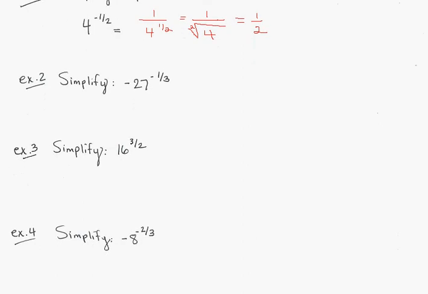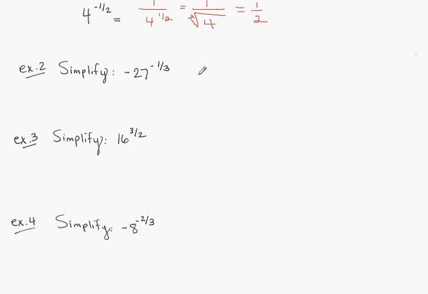Let's try another one. Okay, we have the negative sign. It just stays out there. This whole thing would go on the bottom, so I'm going to put a negative 1 on the top. You can't just have nothing on the top. And on the bottom, I'm going to write the cube root of 27. I probably skipped a step that we might have needed. Before this, we would have written 1 over 27 to the 1/3 power, because we're moving it to the denominator. And then, if you remember what a cube root is, you say what times itself 3 times gives you 27, and that would be 3 times 3 times 3. So the final answer would be negative 1/3.